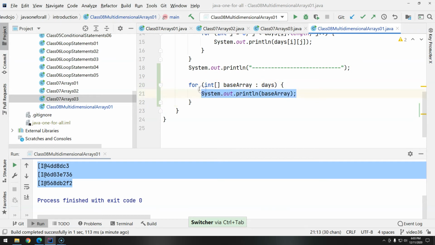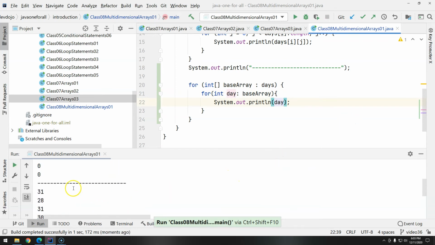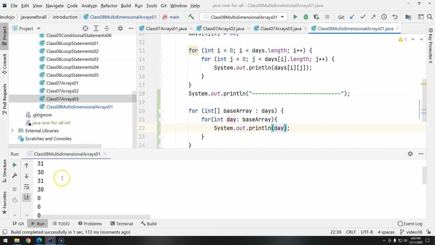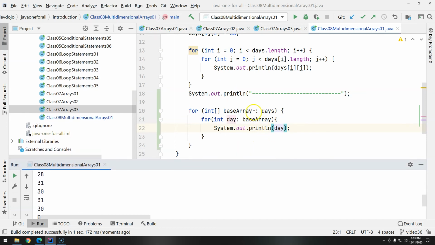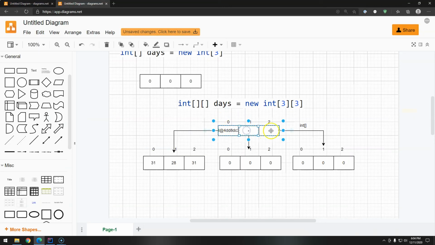Now, basically, for, I can give any name, but now base array. And then I just have to print the array. And we get exactly the same result as we were doing with the indexed for. So I think the most complicated part is figuring out the reference variable that you have to put here. But just remember, the reference variable is actually the type that each one of these spaces they are holding. And in our case, it is an array of integers.